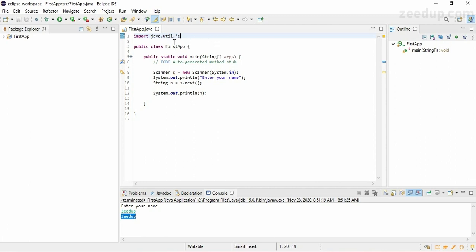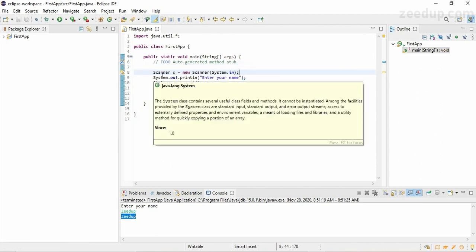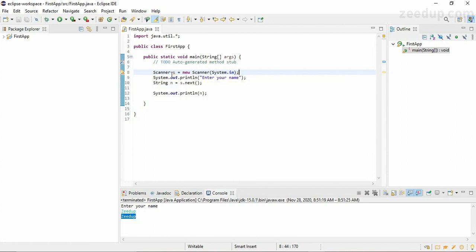Then what we have is this FirstApp, the name of the class, and then we have the main method, which is mandatory, we know that. Then what is over here is the Scanner class. Scanner is the name of a class which is a built-in class. It has a particular structure, or it has a particular functionality to do. Now this Scanner class is a part of this util package.